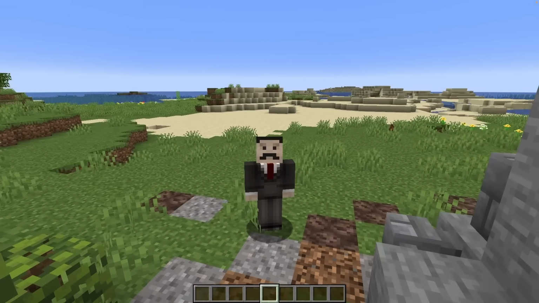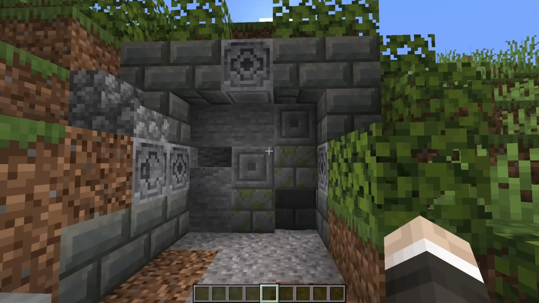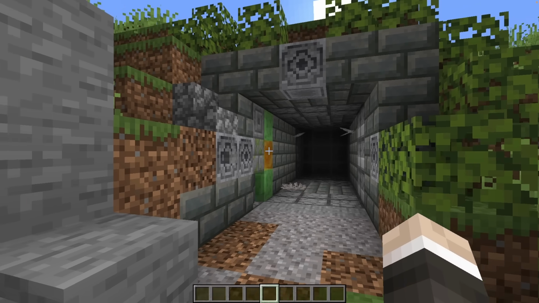It feels weird even calling it a piston door. It doesn't even sound like a piston door anymore. This thing sounds like it's been pulled straight from Indiana Jones, and that is really, really interesting, and it is not something that we would have been able to do previously in vanilla Minecraft.